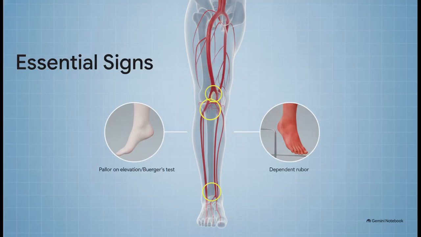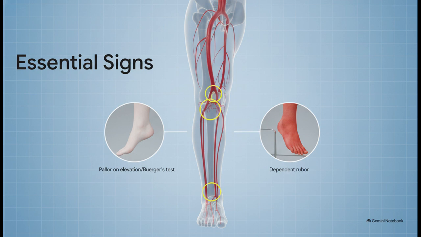When you're examining this patient, you're essentially playing detective with their circulation. The most essential clinical signs start right with the pulses. You've got to check the femoral, popliteal, dorsalis pedis, and posterior tibial pulses. In PAD, these are going to be diminished or just completely absent. You'll also likely see dependent rubor. That's a fiery red discoloration when the leg is hanging down, which happens as those maximally dilated capillaries get flooded with pooled blood.